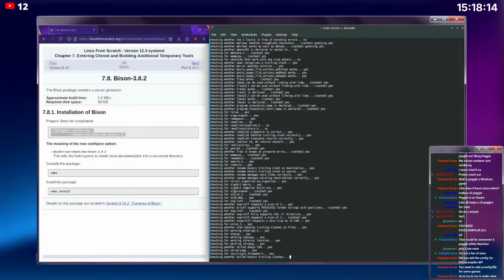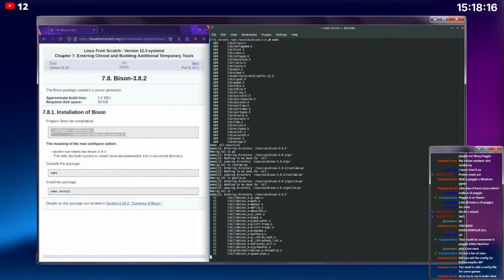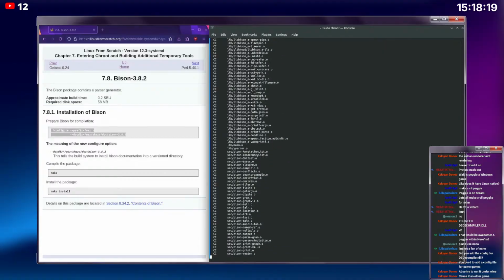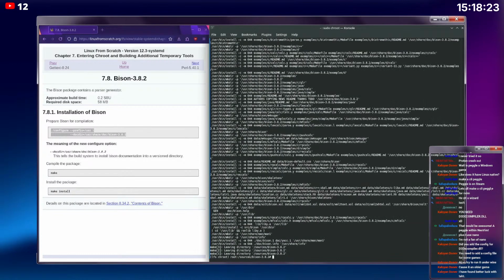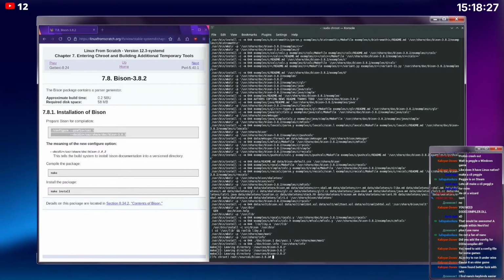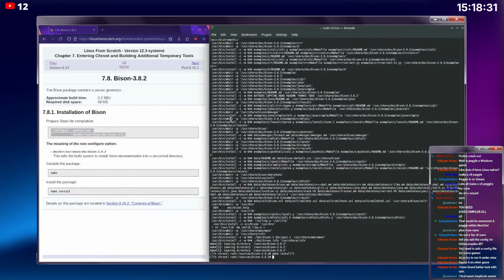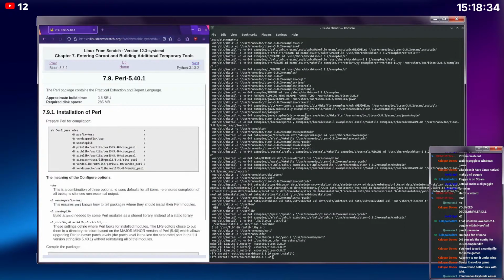Going on here? I find Nano's keybinds... I use Micro on my main computer. Perl.